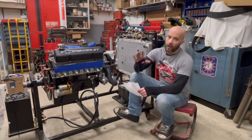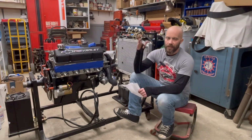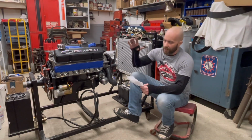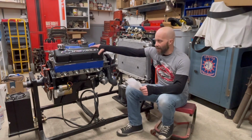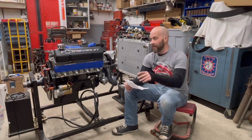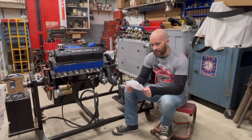Future plans with it. And mind you guys, we are going to show all of that, but it's going to be a lot of tuning on it. Spring's coming up, and actually spring was just a couple days ago, but spring's coming up where it's going to be nice. We want to hit the streets and have a whole lot of fun. So for right now, this is the last that you're going to see of Project Fast Times 388 cubic inch small block build. I hope you guys enjoyed the whole series. It's in the playlist. Every little detail that we've done on this engine is actually in there if you want to go back and take a look at it.